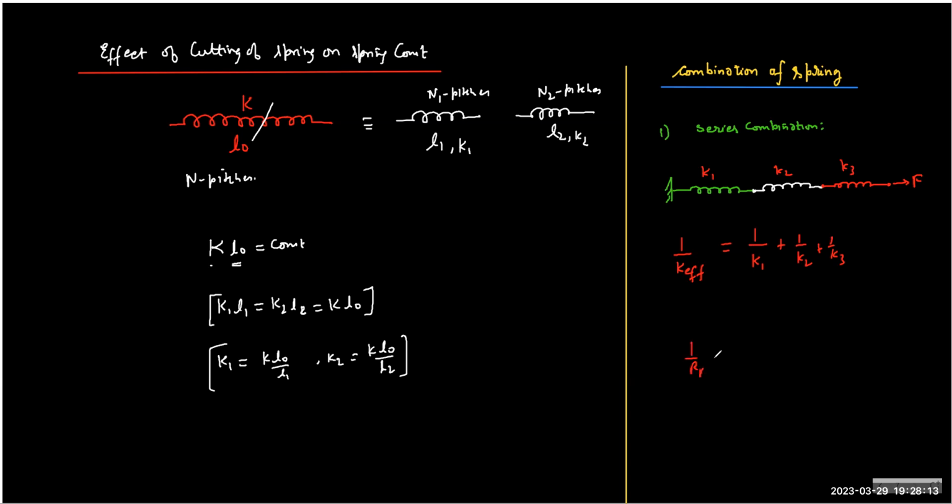So we used to write that the inverse of R will be inverse of R1, plus inverse of R2, plus inverse of R3. And this way of writing is called the reduce effect. So it is called the reduced K, reduced resistance. And if I use the similar thing, we call reduced mass.